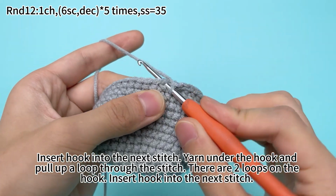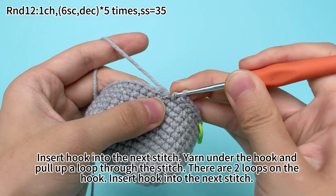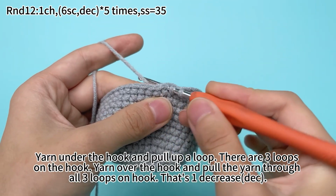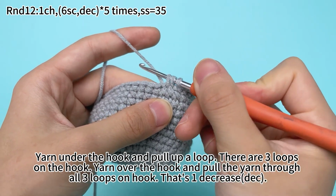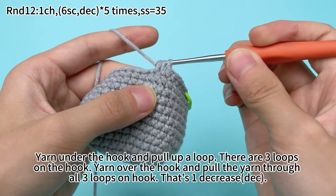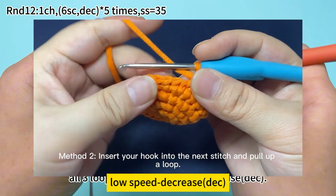Insert hook into the next stitch. Yarn under the hook and pull up loop through the stitch. There are 2 loops on the hook now. Insert hook into the next stitch. Yarn under the hook and pull up loop. There are 3 loops on the hook now. Yarn over the hook and put the yarn through all 3 loops on the hook. That's 1 decrease. Method 2.